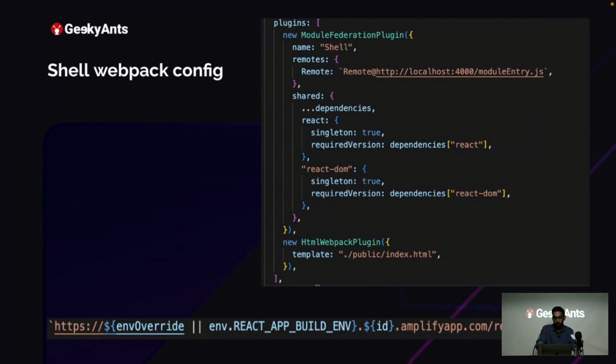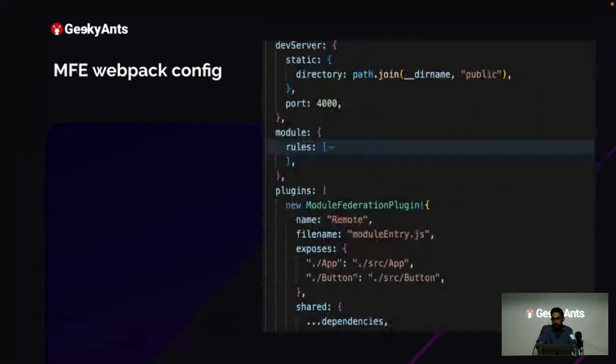So what's happening here is that this shell app is running on 3000, but the 4000 is for my micro frontend. I'll come back to the line at the bottom, but yeah. So this here is my MFE. This is my individual micro frontend, like dashboards FE or my metrics FE. What it does is it exposes the entry name of the file, the name of my module plugin, basically the one that I'm adding, and what this module actually exposes.